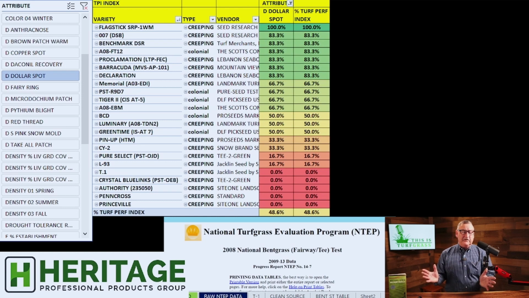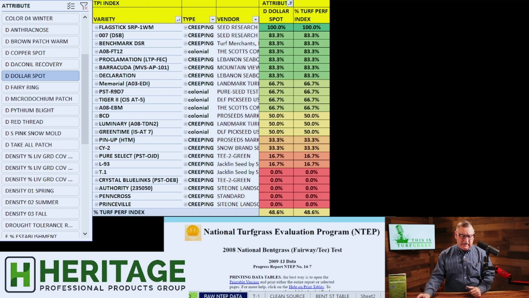You've got a lot of acres on fairways versus greens and tees. That means you're going to have to deal with dollar spot issues, like maybe putting down different, more expensive fungicides, or adjusting the fungicide rotation so you don't have dollar spot disease. So that helps us make high-quality decisions on dollar spot.